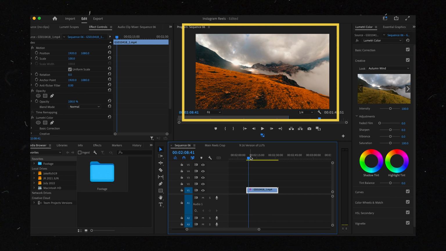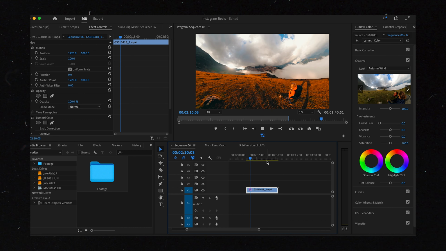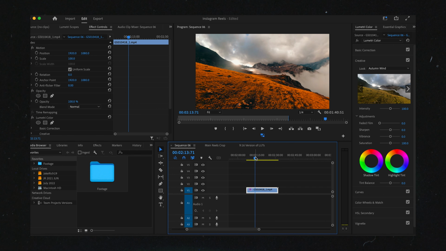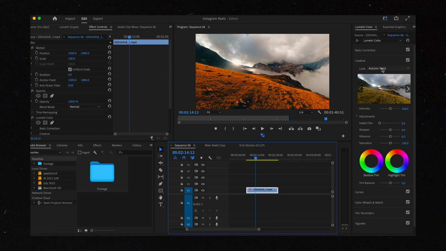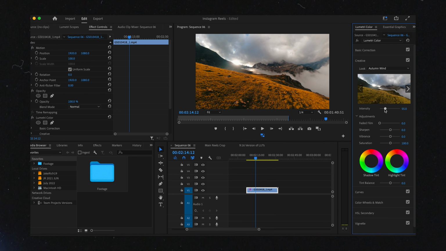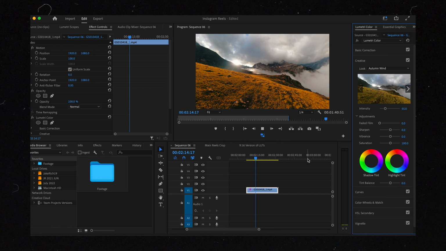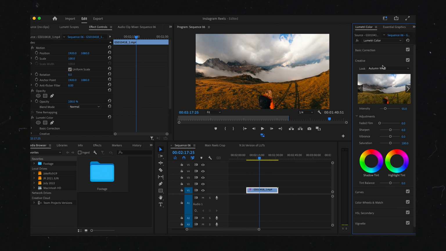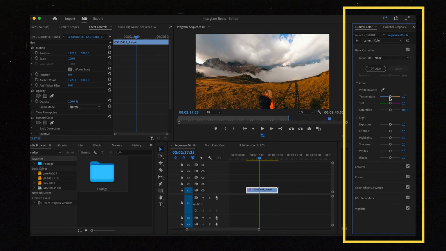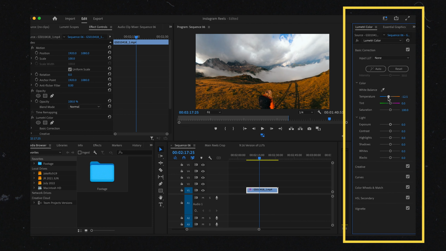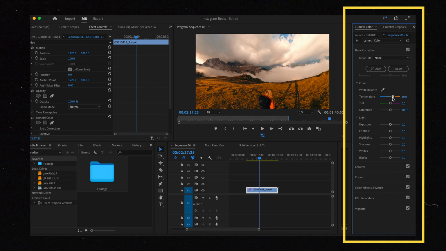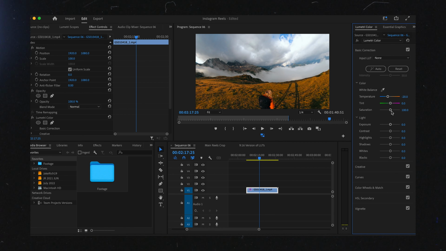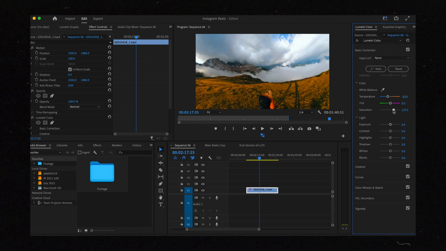Now if you like the color, feel free to export the clip or continue editing, but if you don't, you can continue to make further tweaks and amendments to the color by either dropping down the intensity of the lookup table, or you can go through into the basic correction window and start to address the highlights, the contrast, the saturation, or even looking at the temperature, pulling some of those yellows out and going a little cooler or going a little warmer. This is completely up to your discretion and how you feel you want the clip to look creatively. So you can go through and make as many tweaks as you like.